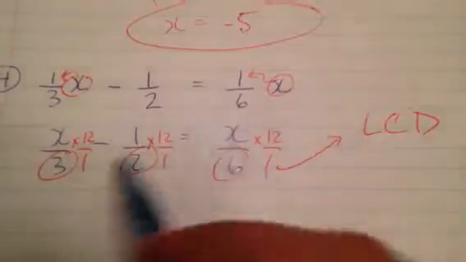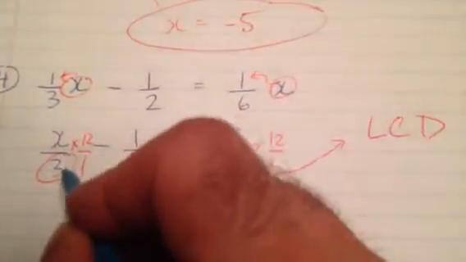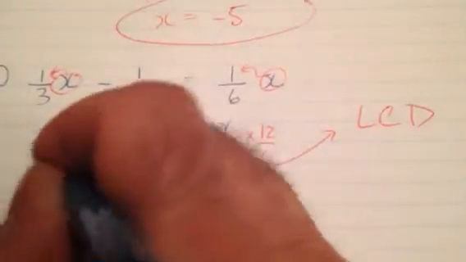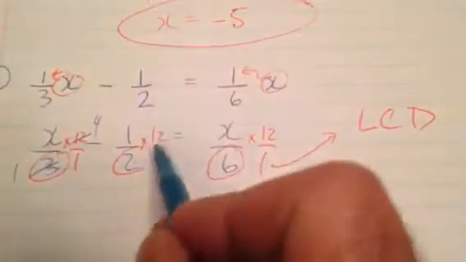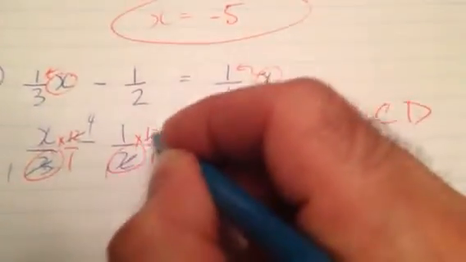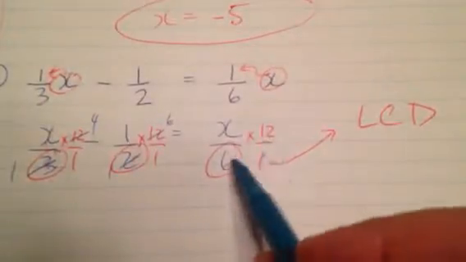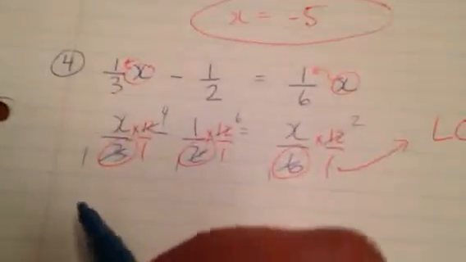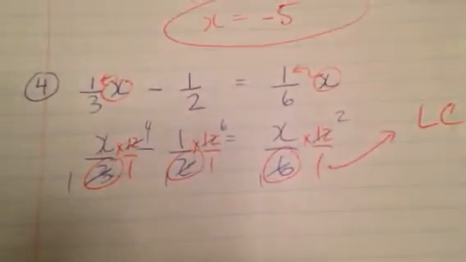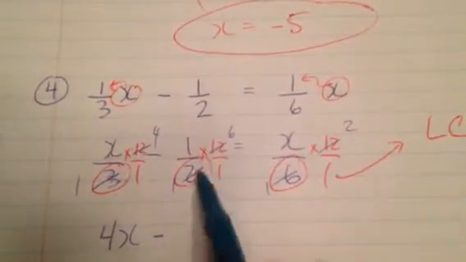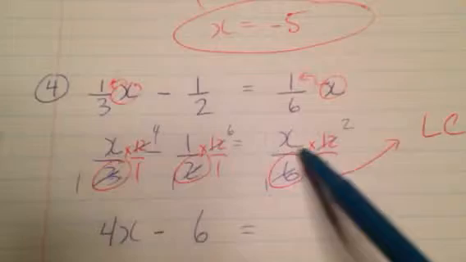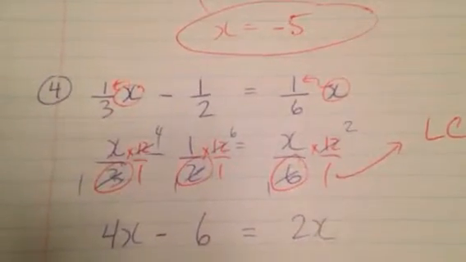Now I look for bikini numbers, right? So looking here, when I'm multiplying, I have a 3 on the bottom, 12 on top. These are bikini numbers. They both divide by 3. So that's a 1, that's a 4. Bikini numbers both divide by 2. That's a 1, that's a 6. These both divide by 6. That's a 1, that's a 2. When I do this, I get a brand new equation, no fractions. So here I have x times 4 over 1 times 1, which is just 4x. This is a takeaway. Here, this is 1 times 6 over 1 times 1, so minus 6, equals 2x over 1, which is just 2x.